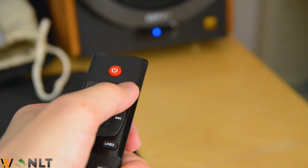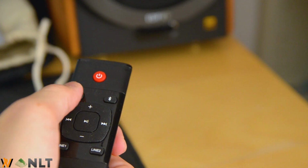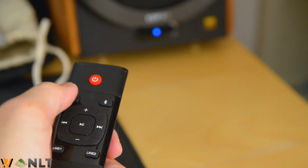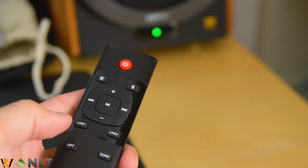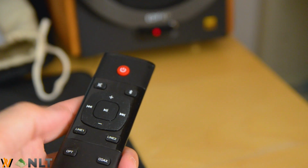So yeah, speakers are a good investment, especially if you listen to a lot of music, you do a lot of sound work maybe, I don't know, or maybe you just edit videos, or maybe you're like me, you don't really like to wear headphones or earphones for a long period of time and you just like to use speakers. And that is all we have to say about the Edifier S1000 Mark II. I highly recommend this set of speakers.